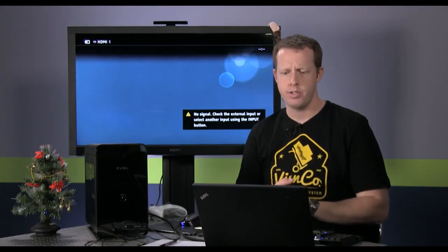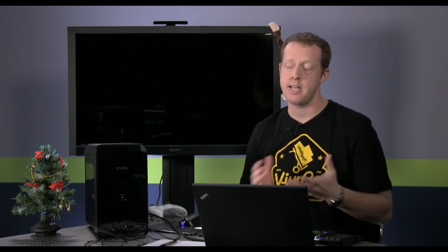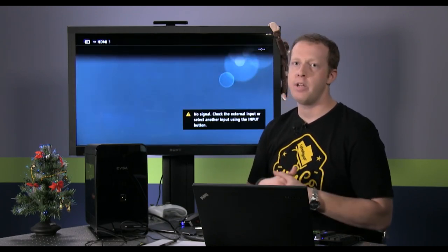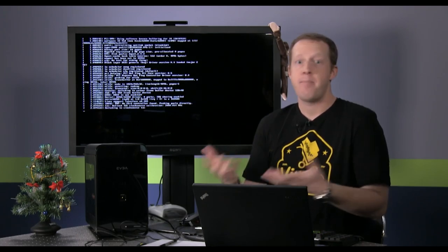Now, after it's done, what it's actually doing is it's going to reboot into a recovery, what they call a recovery partition capture utility. And this is actually a pretty cool thing. So it's going to reboot into a piece of software that is going to create a backup and restore utility.